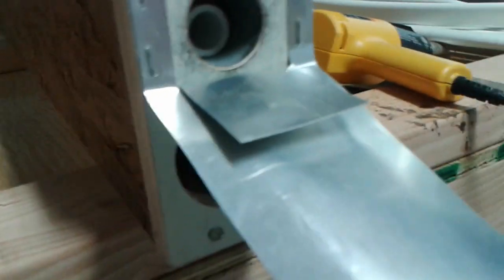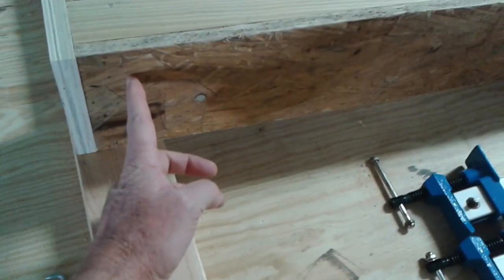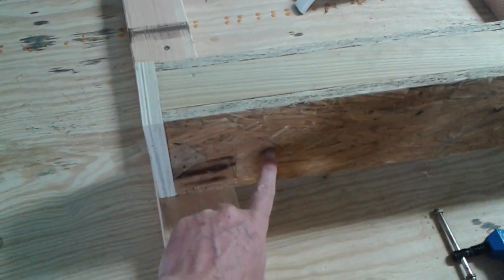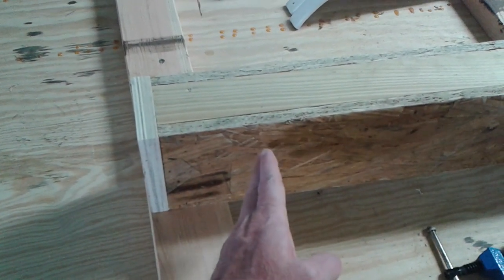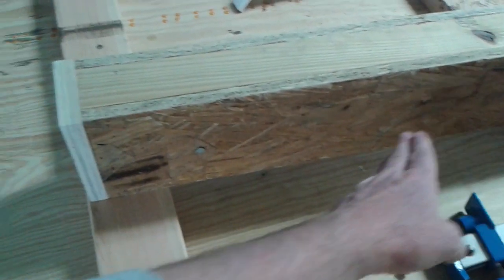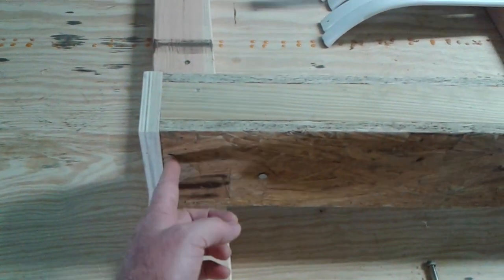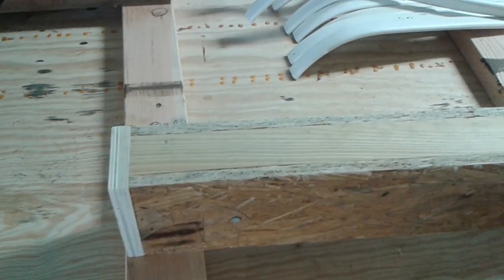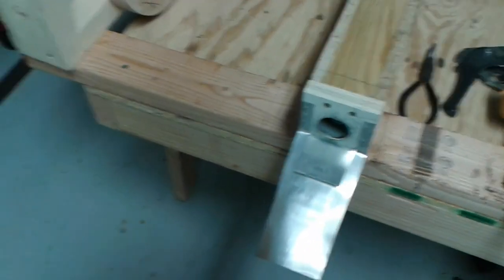I just used a hole saw, drilled both of these, and put the thing together. The only thing I had to do was down at the end, the conduit comes to about here, and I put this nail through there, and that is just something for the back end of the conduit to rest on, so that hot air comes down the length of the pipe, comes up and around, goes down through the conduit, exhausts out the end there. So I mean, this isn't rocket surgery. This is a pretty simple setup, but what's great about it is that it heats things very evenly.